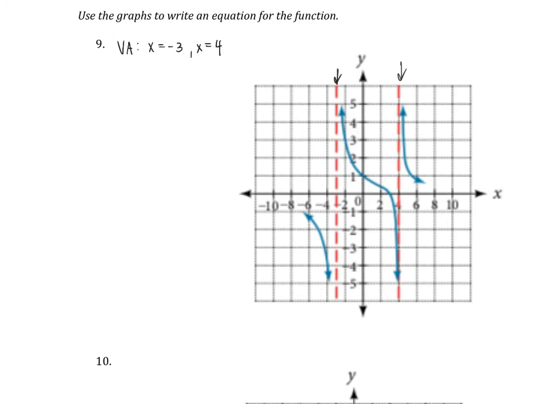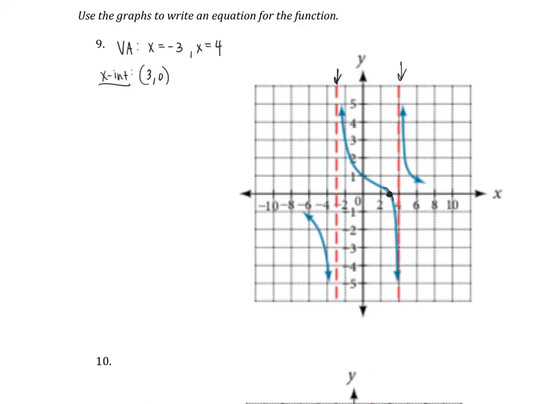Okay? So we look for the vertical asymptote, and then we look for the x-intercepts. So the x-intercept here is right here. So it looks like it's probably 3. So (3, 0). Okay? And so that will give us the parts that we need for our fraction. Now, the other thing we need to do is look for exponents. On the x-intercept, it looks like this is just going straight through the x-axis. So that will be a power of 1.